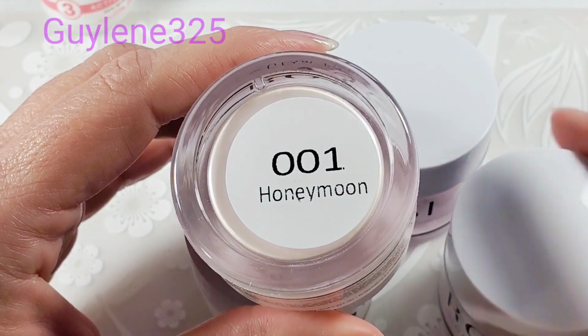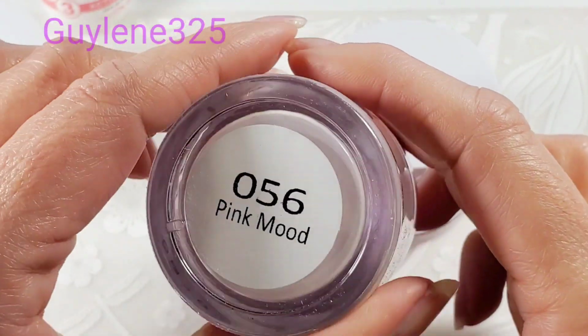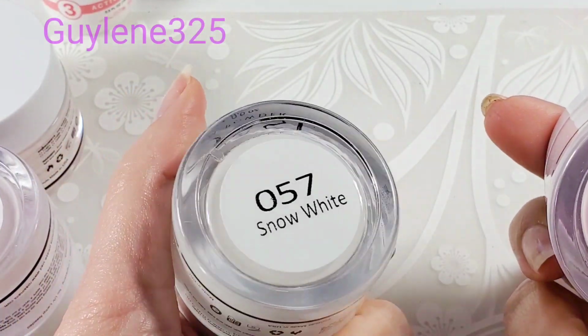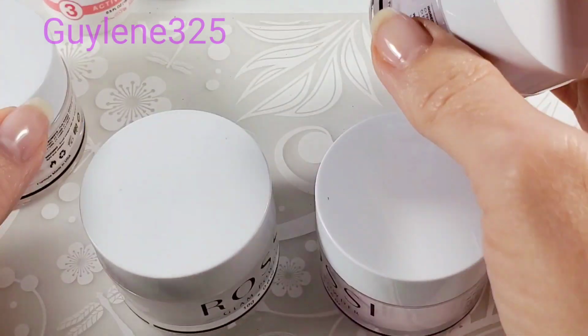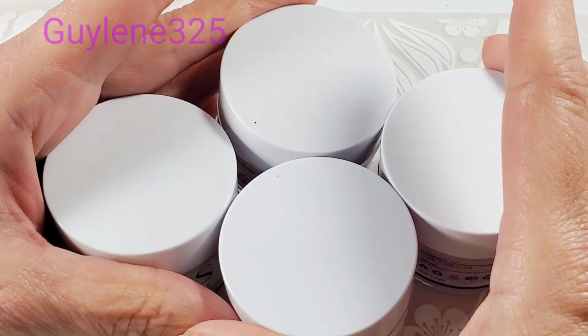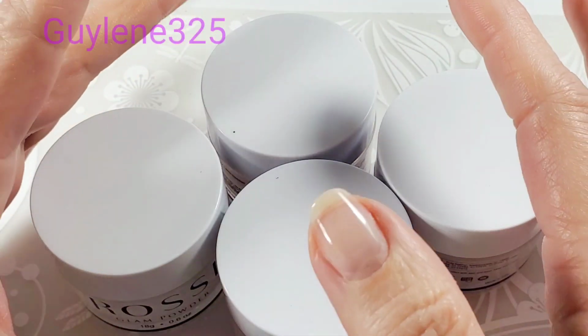And I have Honeymoon, Pink Mood, Sweetheart, and Snow White. I don't want to hear it. I just told them to pick me, send something. I wasn't going to be picky. I'm going to try not to complain about the colors, because we know how I feel about these colors.